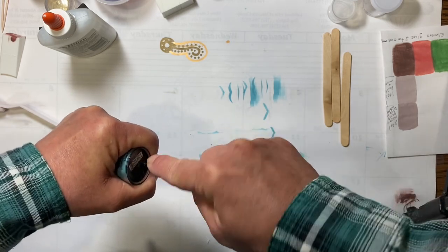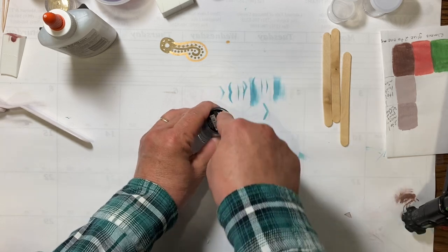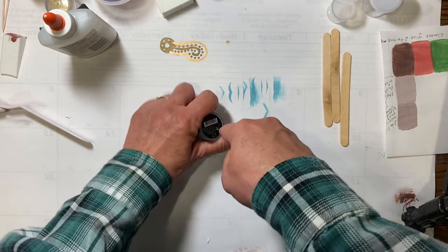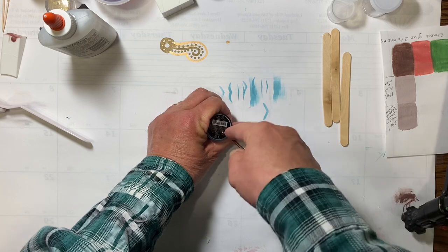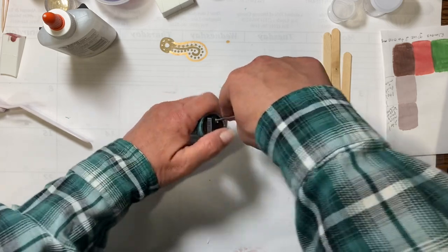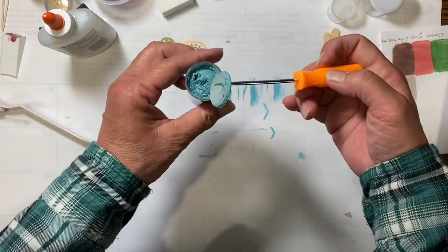When you feel it get through the bottom, you can just pop that bottom right off and dump it out — it kind of pops back in also. Now it's through there, so you're just going to pull back on whatever you used to push through and it will just pop that bottom right off.